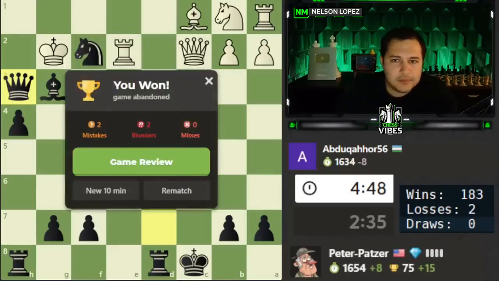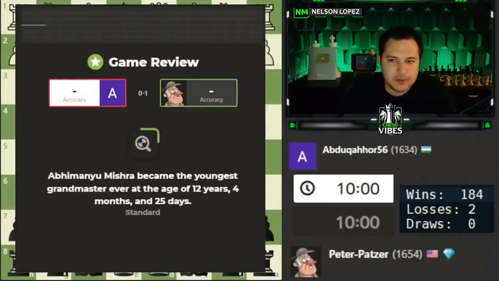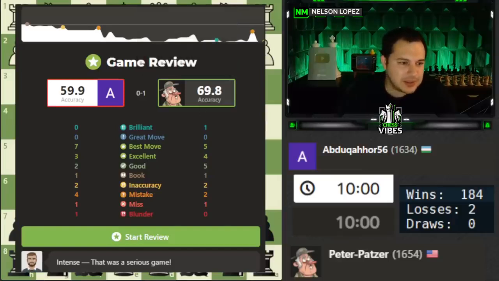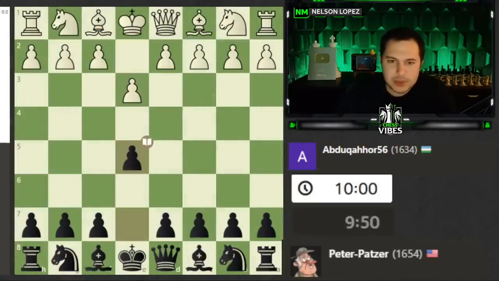All right. We didn't have to wait the full time, so that's good news. 1654. All right, let's go, 184. Let me update this before I forget again. Game review. Let's see what we have here. Let's see if we handled it appropriately. Ooh, 60. What? 69.8? I would be willing to bet money that was higher than that. Wow. Okay, so let's actually see. Let me go to the eval bar here. What did we not do correctly?